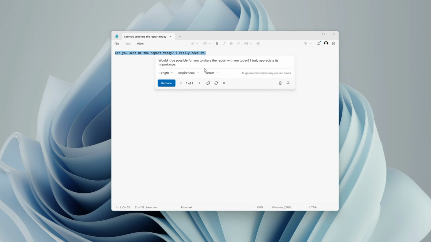We already have a suggestion here. I truly appreciate its importance. So we can change it a little bit with humor, and then we can just recreate the text and it changes to another tone. Small changes like this can make your communication sound a little bit more professional or a little bit more casual. It depends on the tone that you wish.